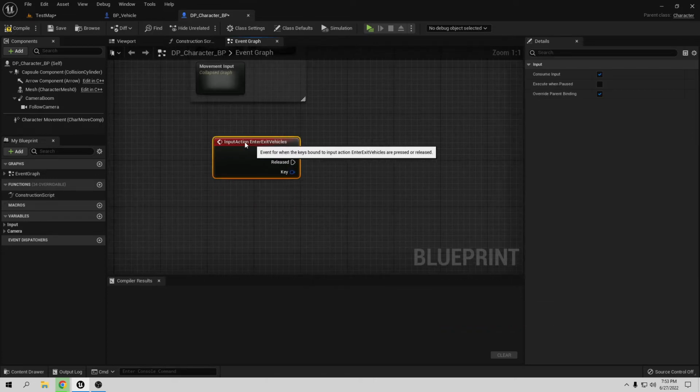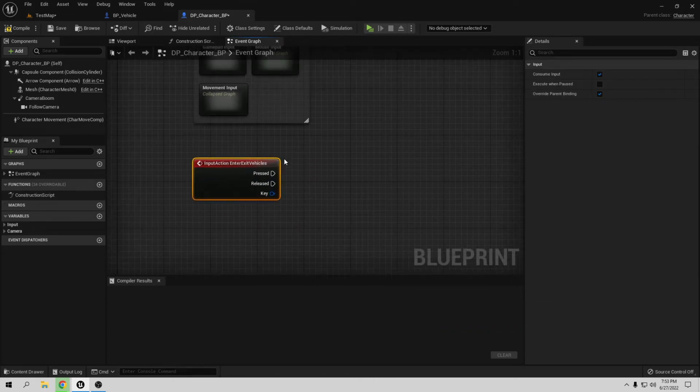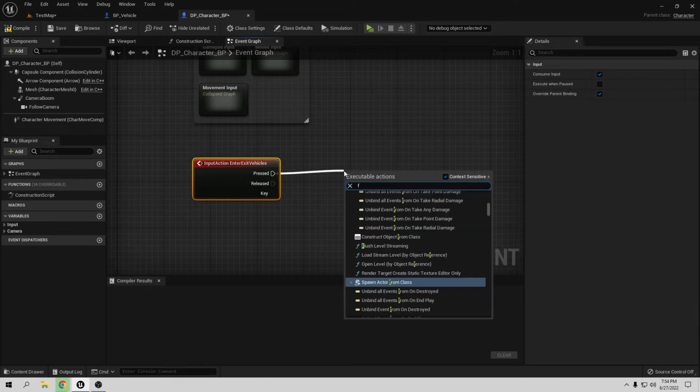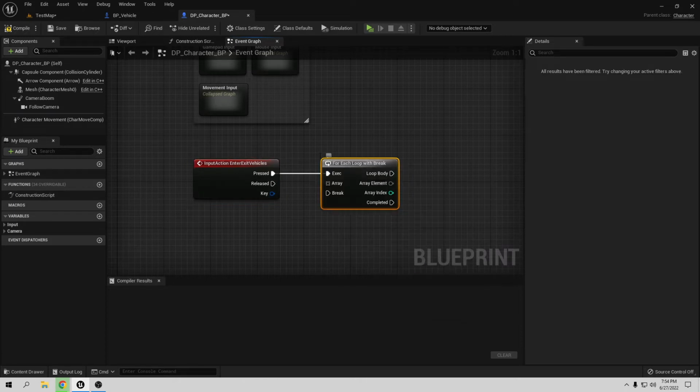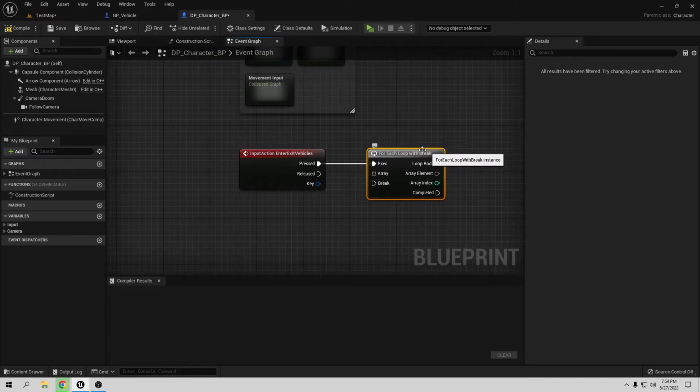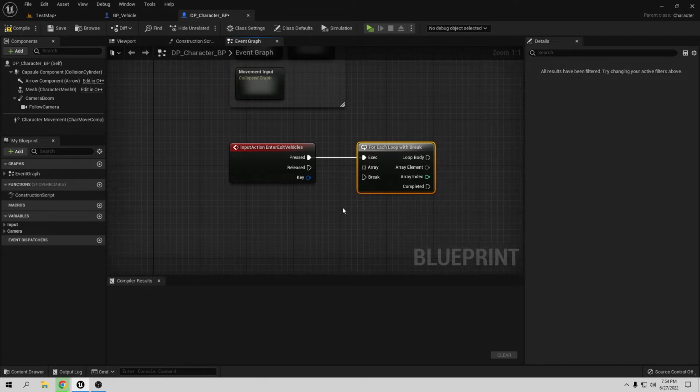So we have this. Now I want to check if I have something to check. First I want a for each loop, but with break. A for each loop means it's looping to find something, and with the break, when it finds something, I want it to stop.